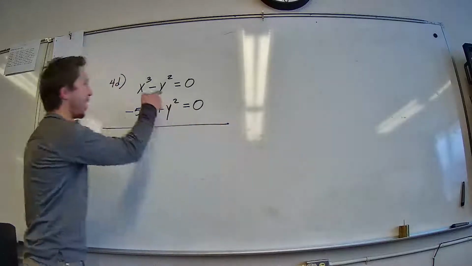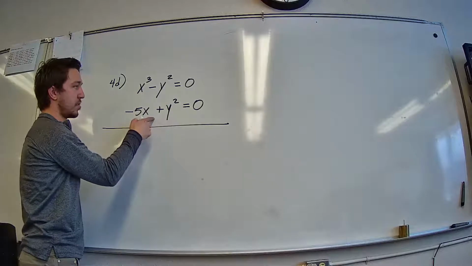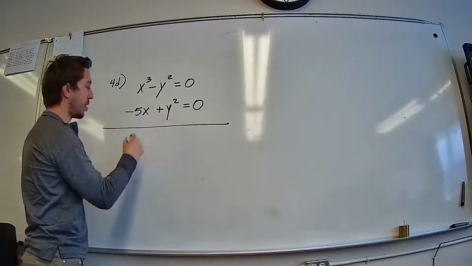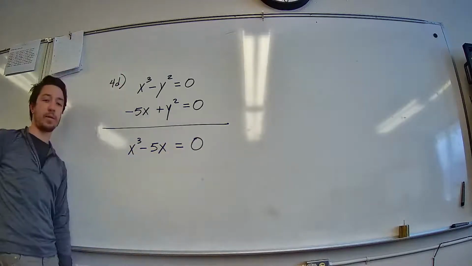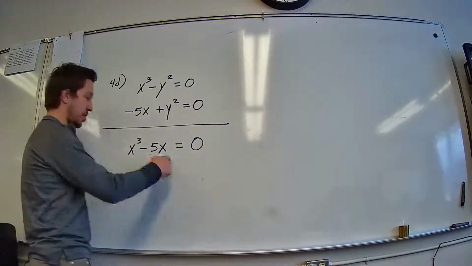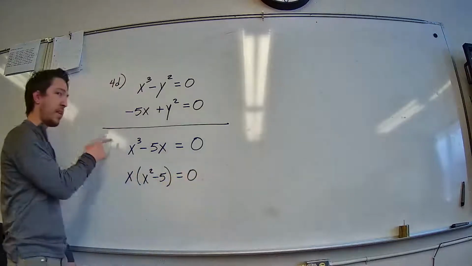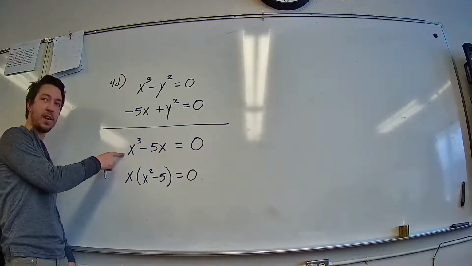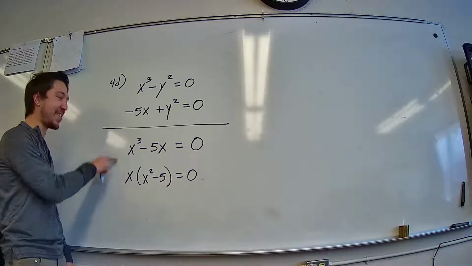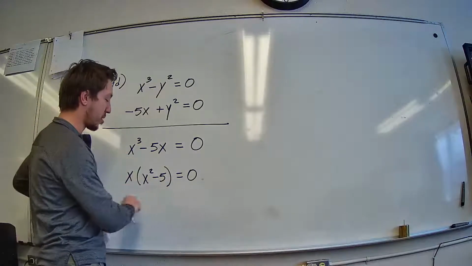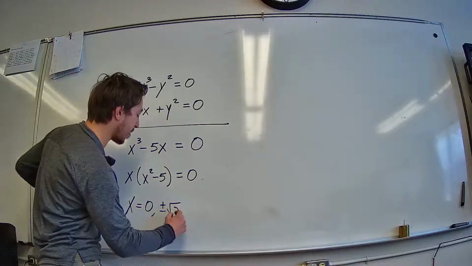Elimination, okay? Because look at that. If this equals 0 and this equals 0, if I add this plus this, those y squareds are going to cancel right out. And I'm going to have x cubed minus 5x equals 0. Is everyone okay with that? Solving this, at this point, I hope solving something like this is fairly easy. If not, don't worry, hopefully through practice you've seen enough of these. So what are the 3 solutions to this? 0, plus or minus root 5. Okay, great.